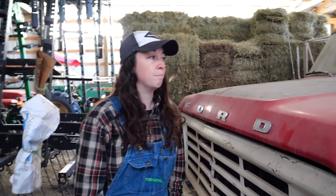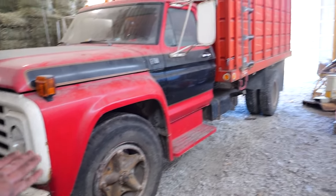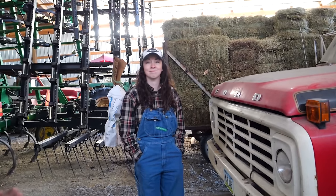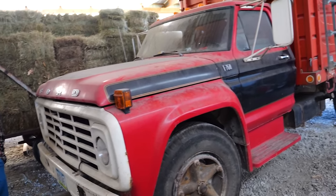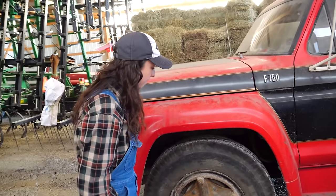What's going on, Mook? It's windy. We're in a tornado right now. It is big windy today, so it's a little loud. We apologize. Today you join us in a shed somewhere in a cornfield in Iowa with this 70s F750 grain truck. That's big. Angus is really missing out. These are his favorite things in the world.